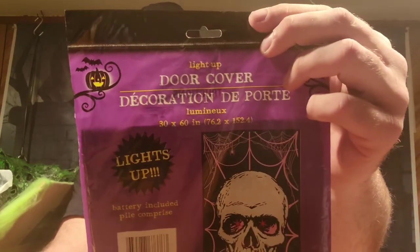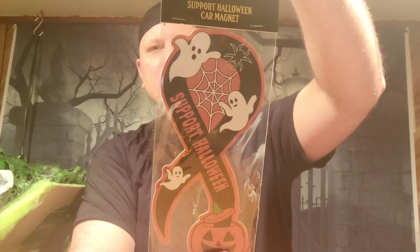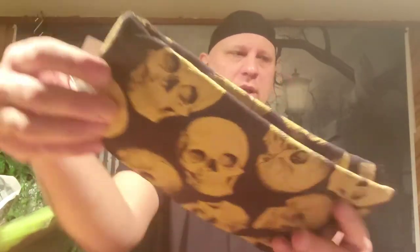What else do we got? We have a door cover decoration that actually lights up. Pretty sweet, look at that. So he's like, I've already got stuff for our next Halloween party. Oh, yeah, this is the Spirit Halloween, Support Halloween magnets. I got a couple of these on my fridge down here. Probably where this one's going to go too. Could never have enough of those though, because I seriously believe in supporting Halloween 100% of the time. New kitchen towel, check this out. The gold skulls, check that out, pretty sweet.